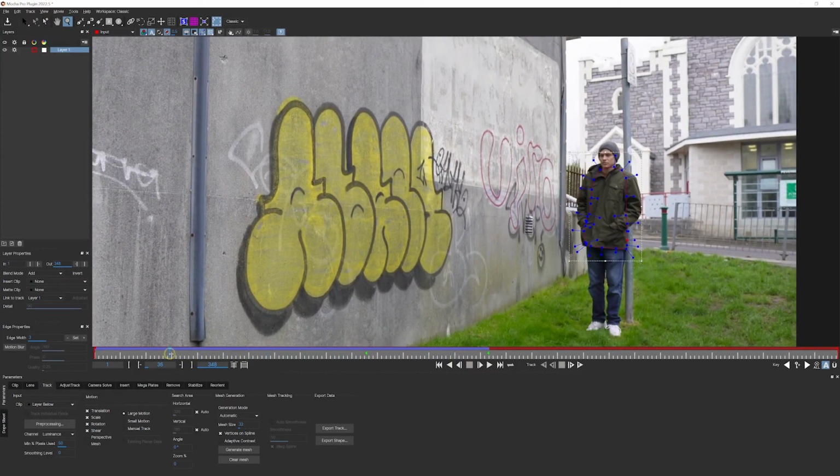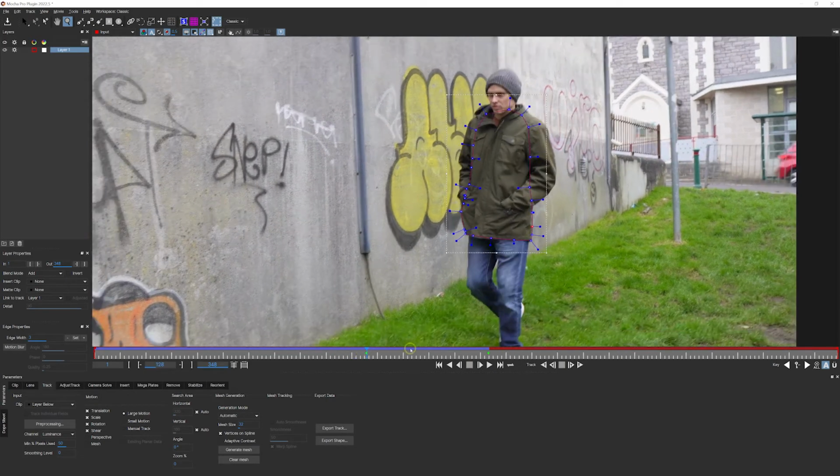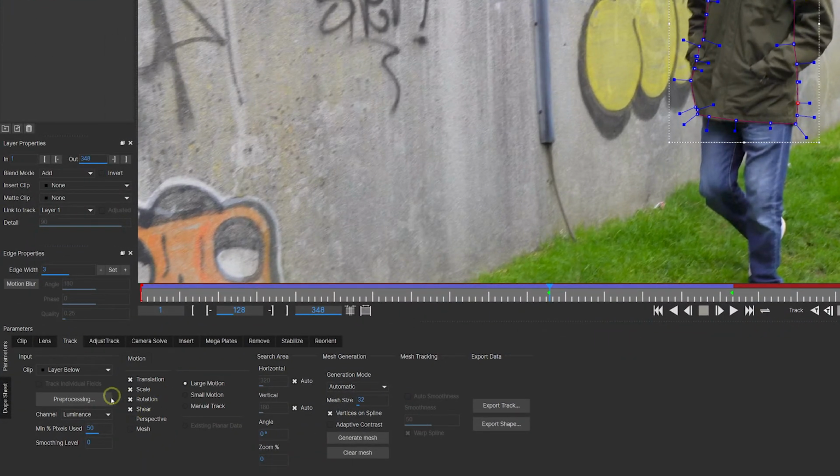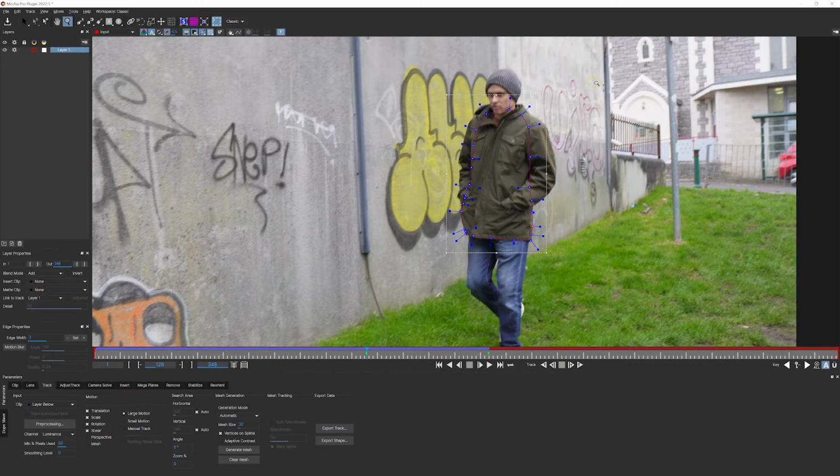Obviously we're going to have to go in and add a lot more keyframes. Just another thing to note is that when I set the track off, I left it on the default settings, but I have got shear on. I didn't add perspective. You do need perspective quite often. It's more for shapes if the camera is changing perspective a lot, but because we have quite an organic shape, I found I got a better track not using perspective, just on the body parts.